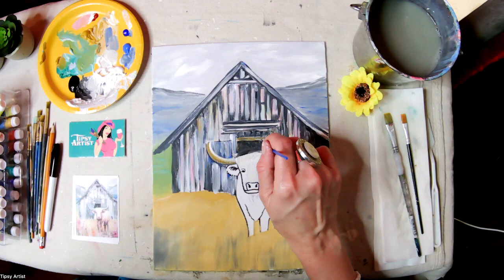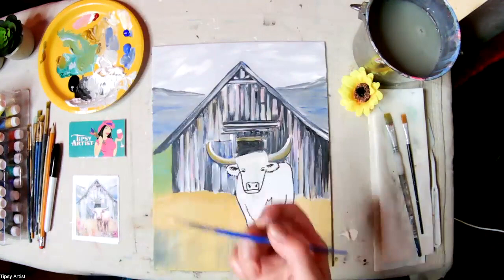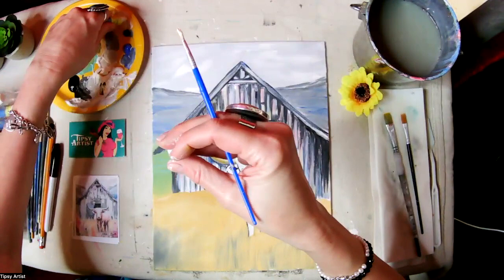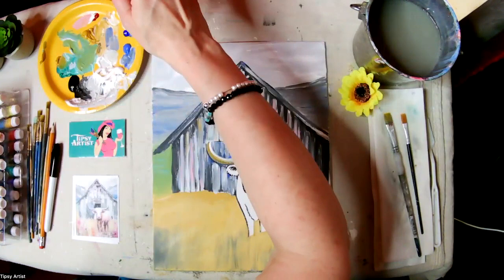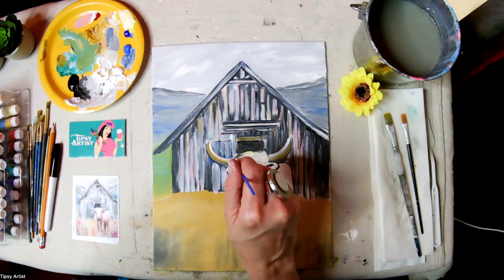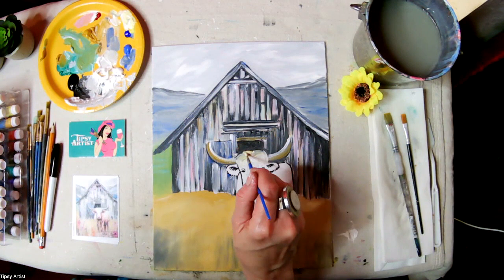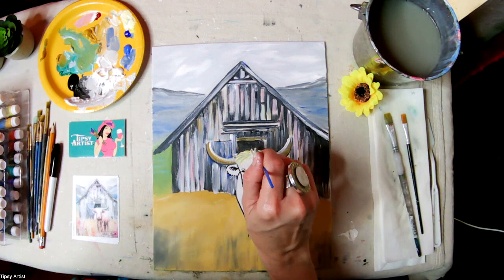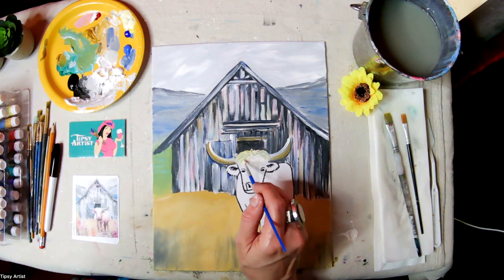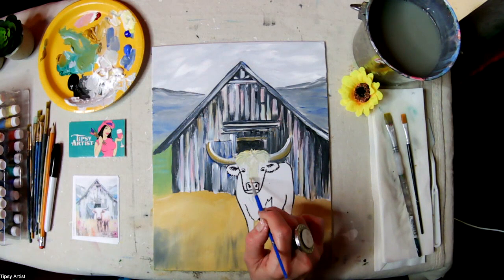Now that that is nice and wet, then I can have a little bit more of a softly blended, a little bit of that light white hair that comes in over the top. I'm also going to do a little bit of some lemon yellow. And that titanium white. And twirl. Let's grab a little bit of water there too. A little twirl. Tiny little dashes there. And again, just kind of like this in over the top center of the bridge of the nose.